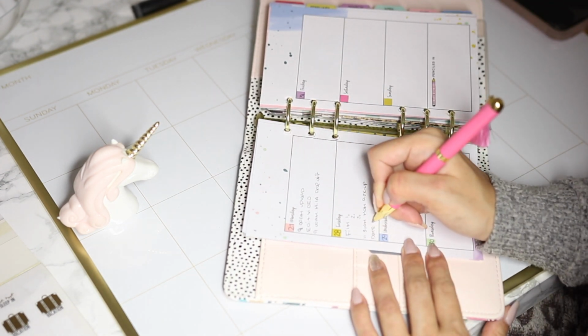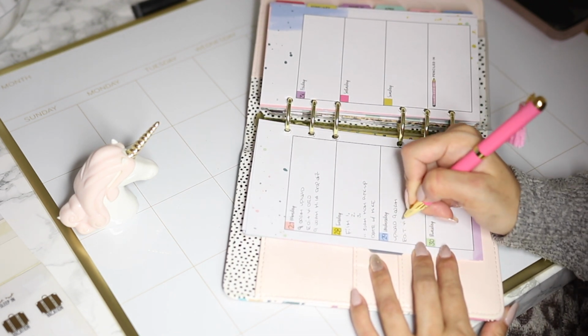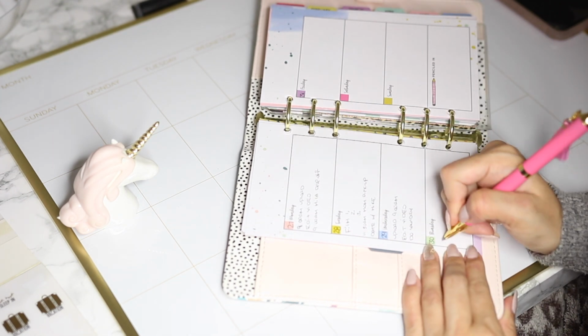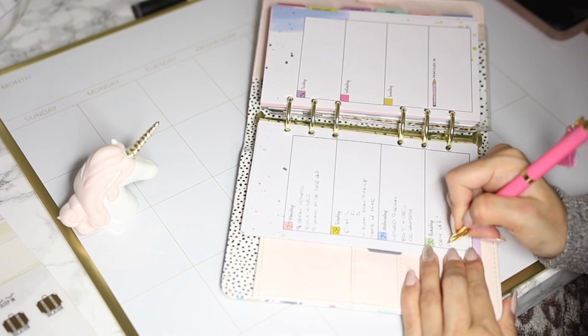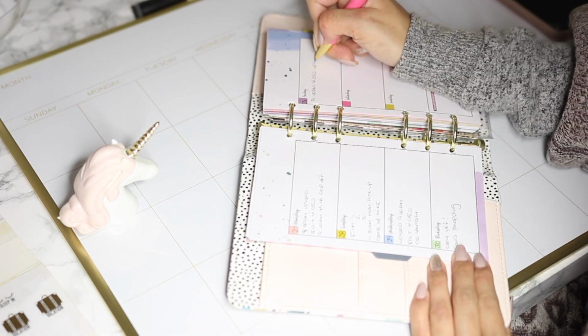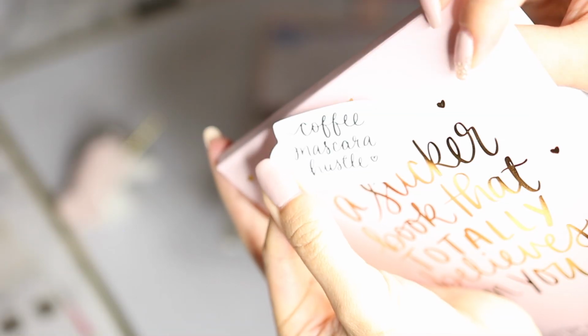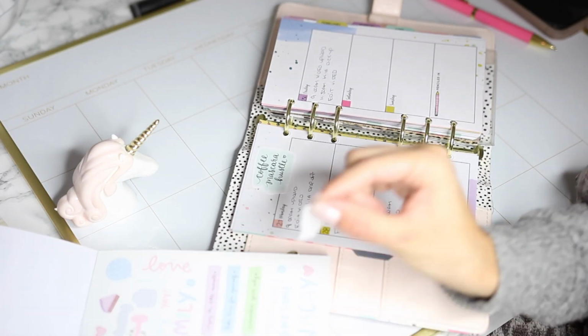Once again, I'm just going to show you the process, just a week's worth, because I didn't want it to be too lengthy of a video. You guys generally get the idea, just for you to be able to have an outline to follow if you really need something to get your 2020 year started and keep you the most organized, accomplishing all of those daily goals and tackling things off your to-do list.